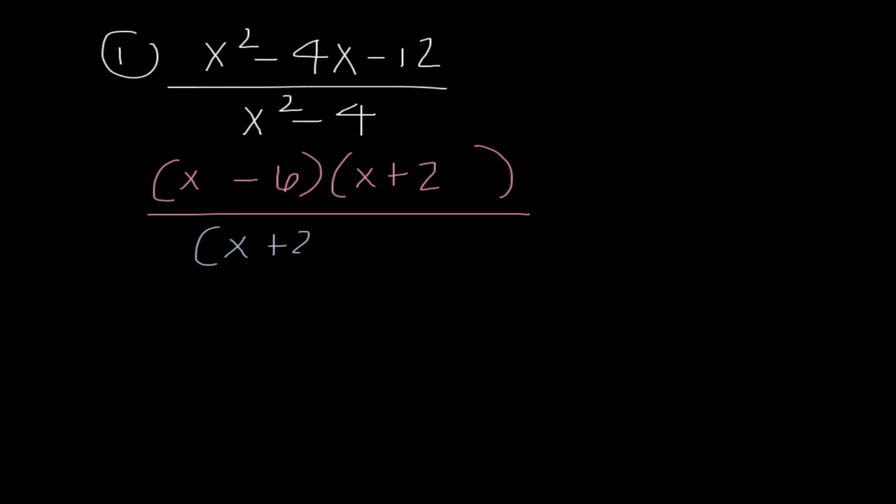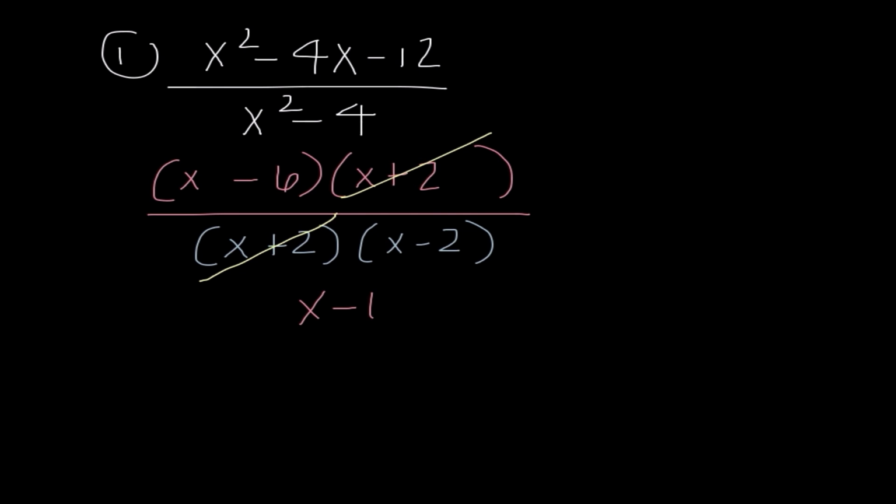Now we're going to go ahead and factor our denominator here. So I have x plus 2 times x minus 2, because x squared minus 4 fits our difference of squares pattern. Now if we look at our expression, everything is in terms of multiplication. So now we can look and see if we have any common factors that we can cancel out. I'm going to be boring and just use yellow. And I notice these x plus 2's are exactly the same, so I'm canceling them out.